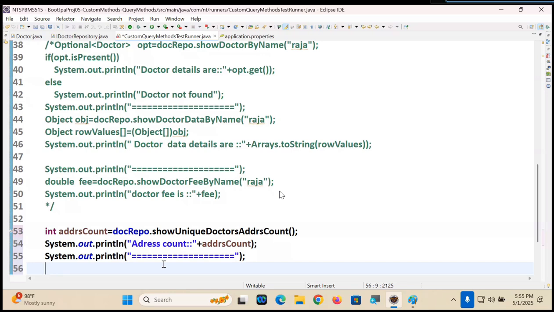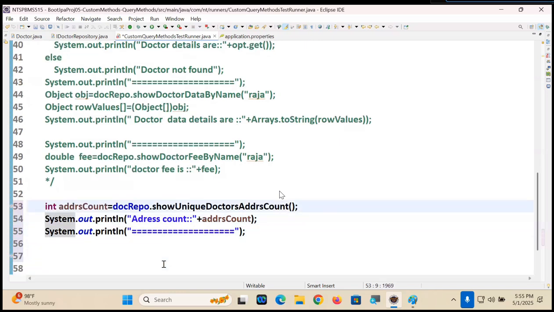Followed by that, what is the next story, guys? Int address count is equal to doctor repo dot show unique doctor's address count. System dot out dot println address count. That's one thing we have, right? Tell me next one.